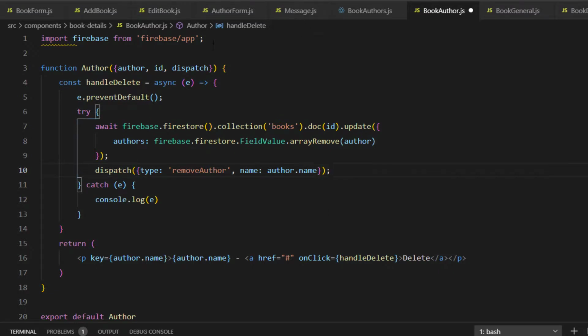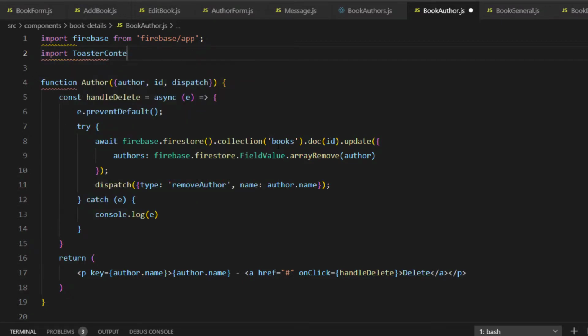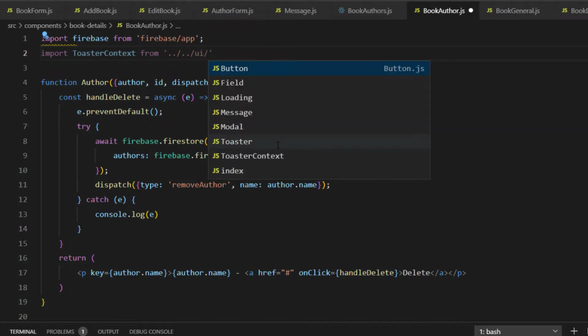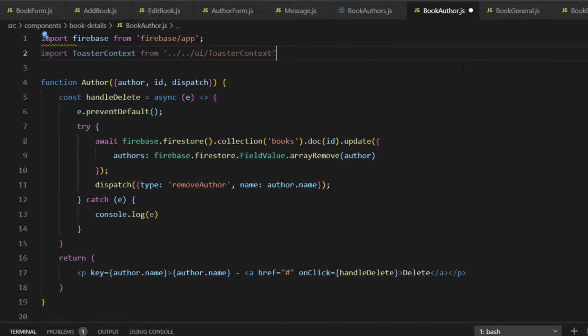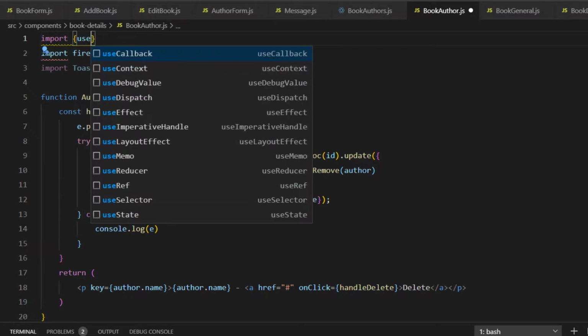Then we need to add a toast, so I will import the toaster context from UI toaster context, and I'll also need to grab the useContext from React.